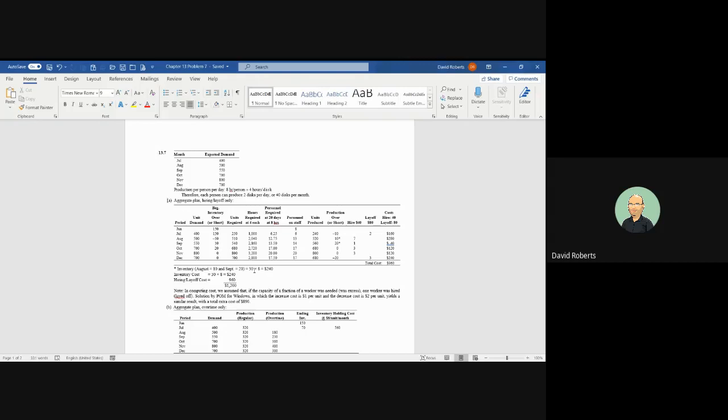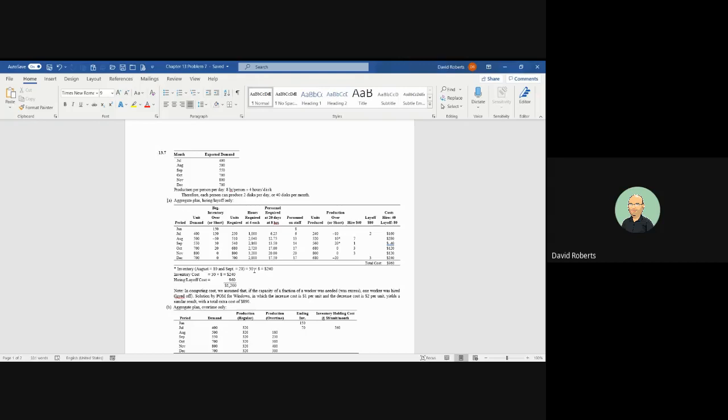Now in September, you're going to go from 500 units demanded to 550. A good manager will know that their employees can produce 40 discs per month. So they're saying, roughly, I'm going to need another person. 50 divided by 40. So in this particular case, again, you go through the math.